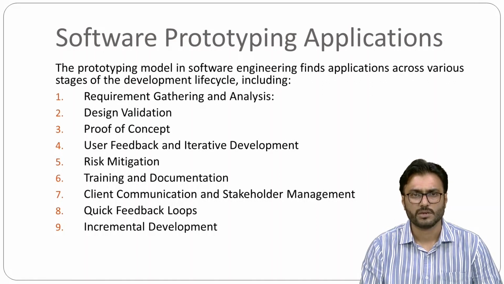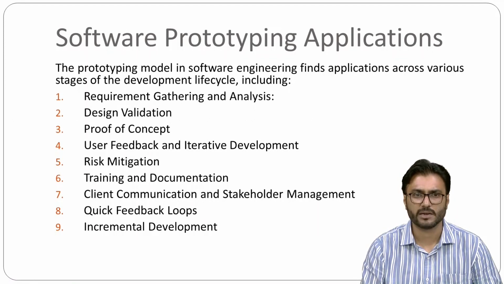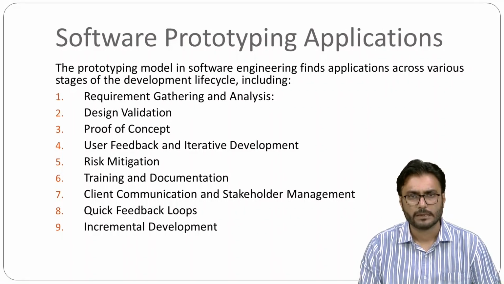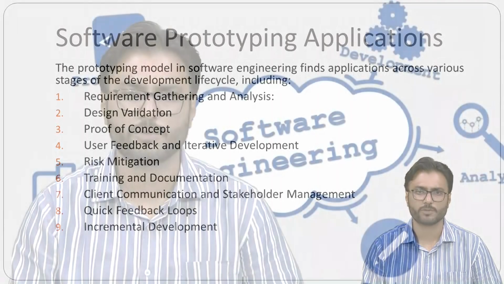Okay, so let's understand these software prototyping applications and the stages of the development life cycle in brief. So first one is requirement gathering and analysis. Prototyping helps in extracting and refining user requirements by providing a tangible representation of the proposed system. Now users can interact with the prototypes to provide feedback and clarify their needs.